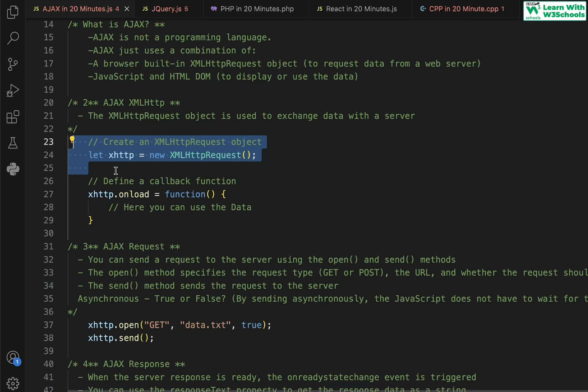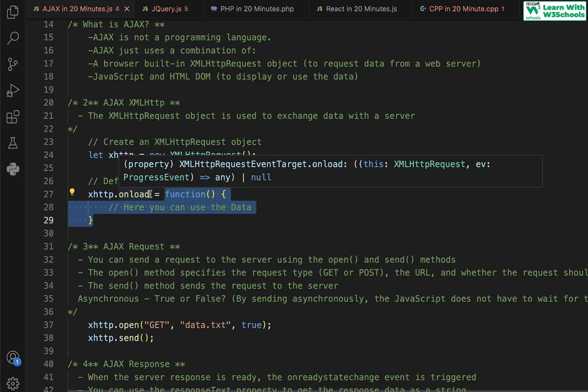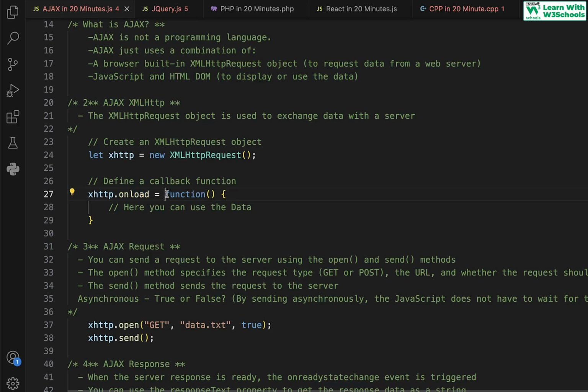Now, to define the callback function, meaning what happens when this HTTP request object is used, we create certain events. We're going to talk about events later on, but we have an event called onload. So when xhttp.onload fires, we call a function to perform a certain task. This part of the code will automatically execute when something is loaded, or in other words, when the page is loaded, or a button is clicked, or a cursor is hovered, or the browser is scrolling upwards. Whatever event you trigger here, you call an anonymous function.